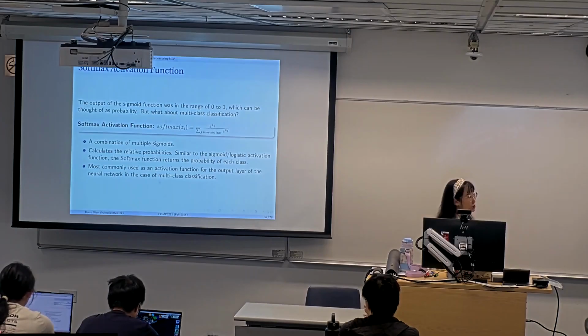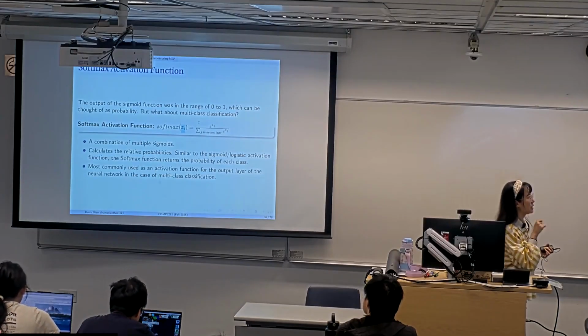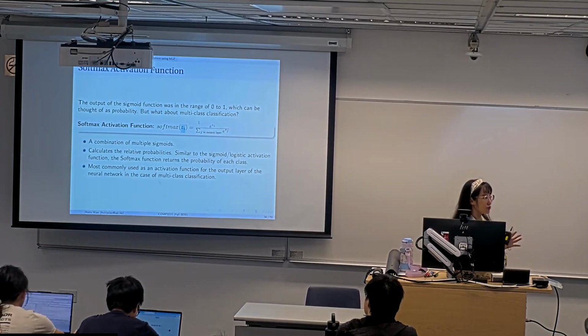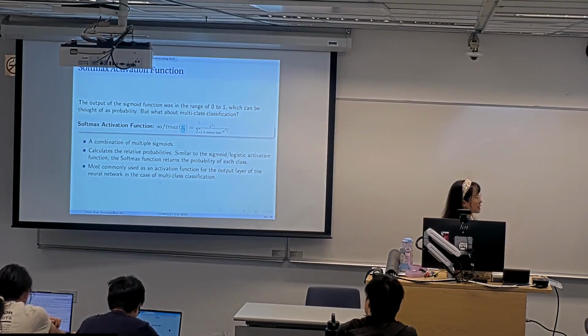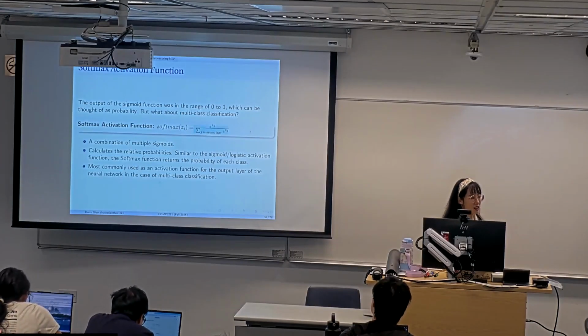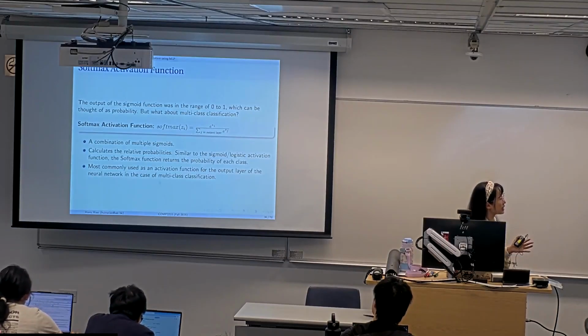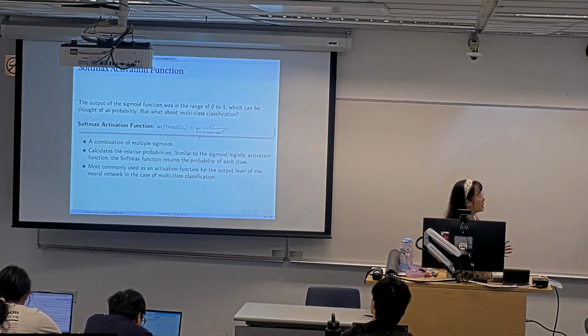The mathematical formula is that softmax for any class Zi, where Zi is just some input number, actually the weighted sum for class i, should be the exponential of Zi divided by a normalization term. This normalization term is the sum over j, where j is some node in the output layer, and each j is just one class, of the exponential of Zj. We add everything up. So this is called the softmax.